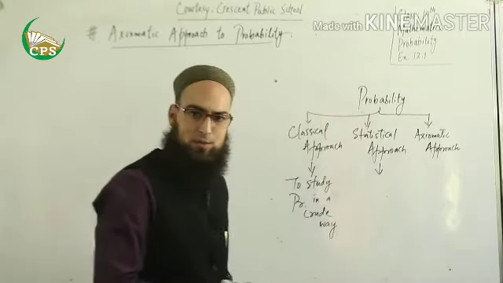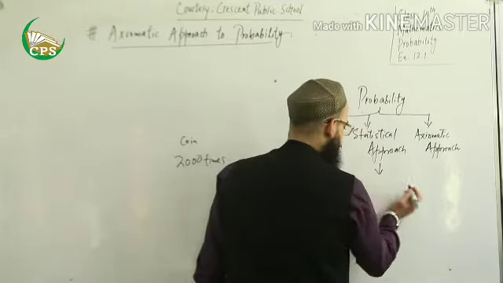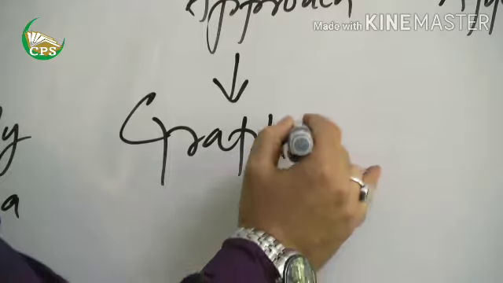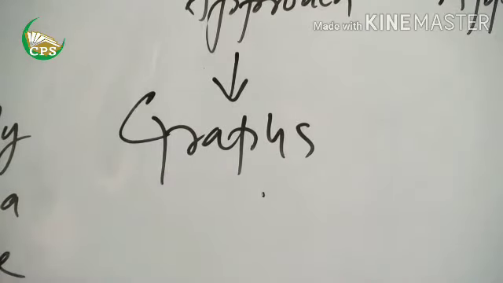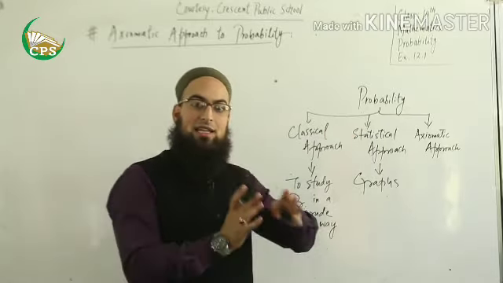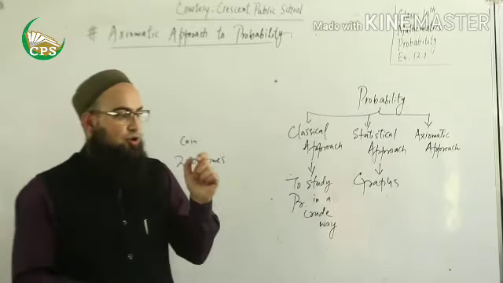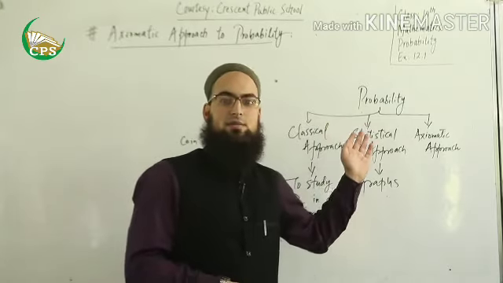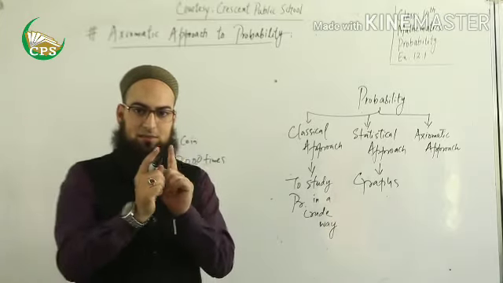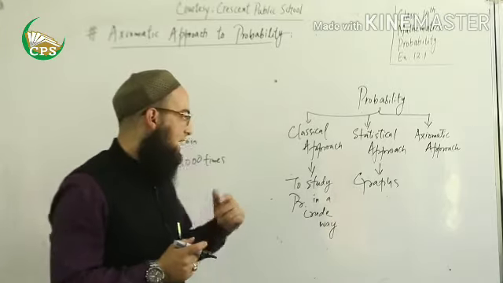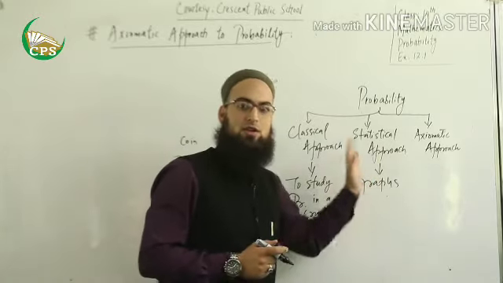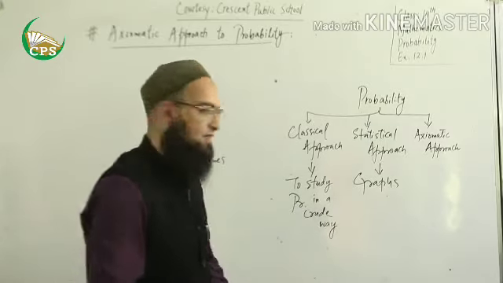After that, we have the statistical approach. Statistical approach means you understand some formula and get the graphs of the experiment. Understanding probability with the help of graphs is called the statistical approach. By studying the statistics, like if someone has tossed a coin 200 times and some other one has tossed it 1000 times, you are studying the statistics and considering the graphs. If you are studying probability that way, that approach is called the statistical approach.